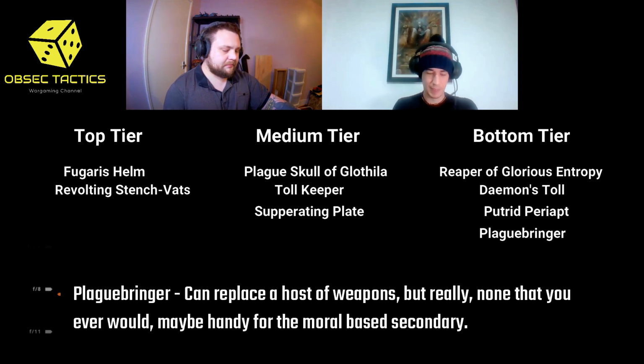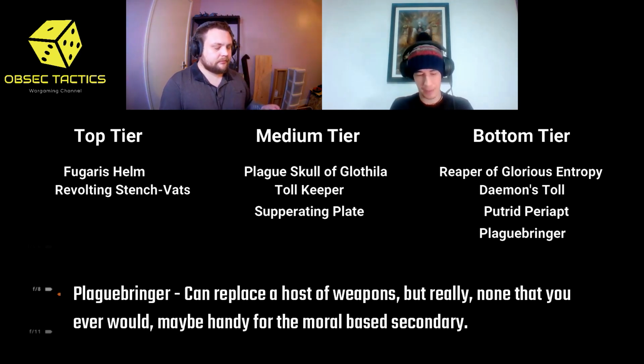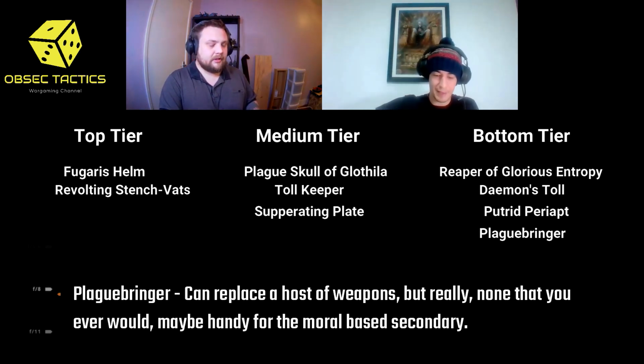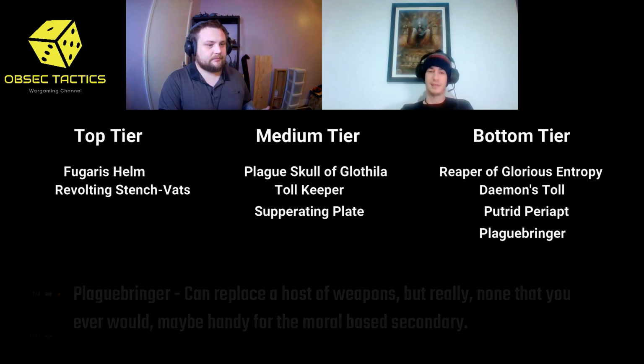Agreed. Okay then, so that's going to do with the 9 relics that we've got to review, and the 9 standard relics. But there are 2 what I call amazing ones. Yeah, so Fugaras Helm and Stench Vats, clear winners in our book. But yeah, that brings us to the end of the relics discussion.